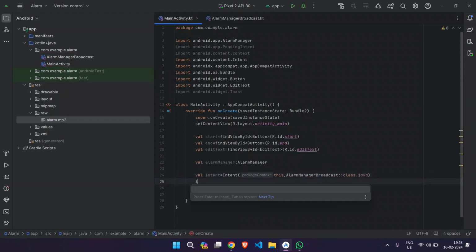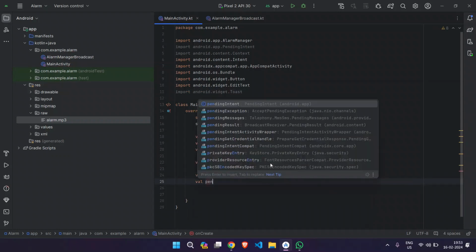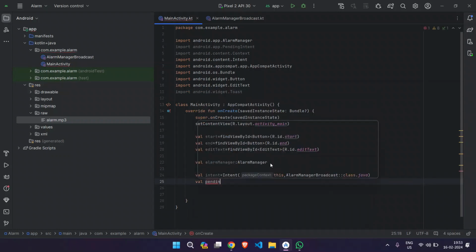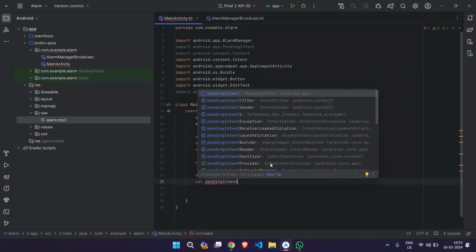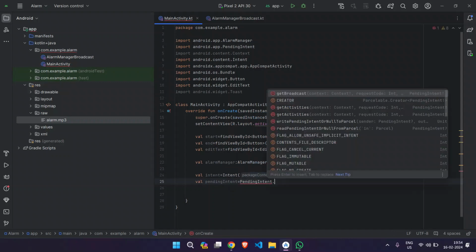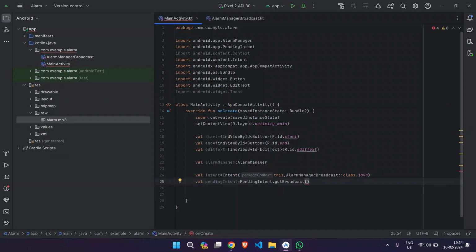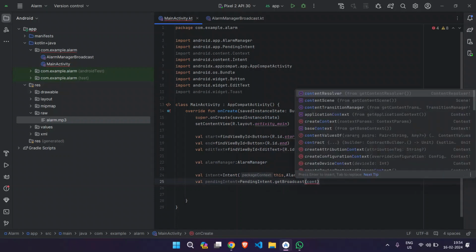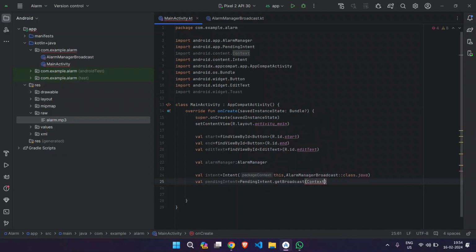Now we need to create a pending intent. So val pendingIntent equals PendingIntent.getBroadcast. Here we need to pass a context, and then what else do we need to pass?